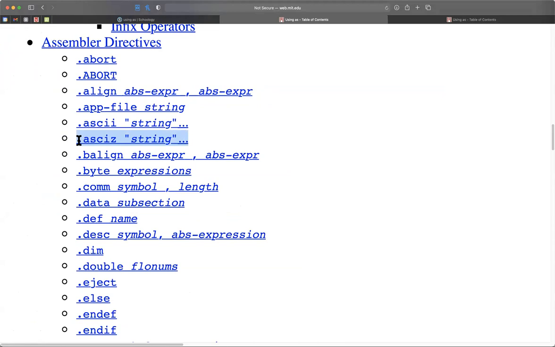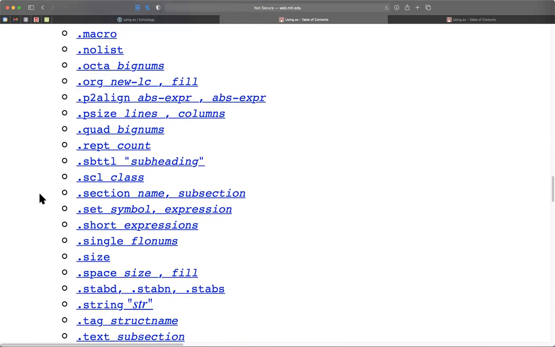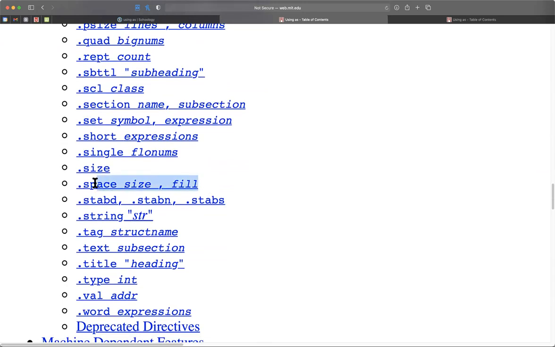So let's say you wanted to make a global variable that will store the head pointer. If you come down here, I draw your attention to space, and it is not the final frontier. That's how you would allocate space for a global variable. And you can even initialize it, which I would suggest initializing to zero, since that's what your head pointer should start out as. We would put the fill as zero. The size better be enough to hold a pointer. And you give it a label, like, oh, I don't know, head pointer.